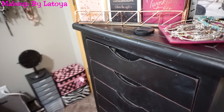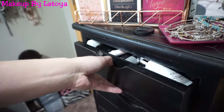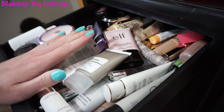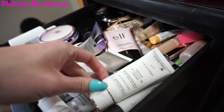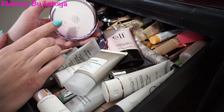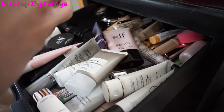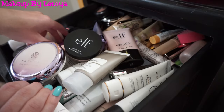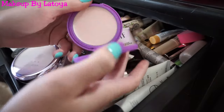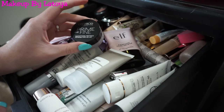Are you guys ready for this? This is my primers and liquid highlight drawer — please don't judge me. All the products in the front are primers: the Ordinary Primer, one by Lancome, NARS, Dr. Brandt, and my new love of my life the Tatcha Silk Canvas Primer — you guys have all seen this and I love it so much. Dupes for it would be the Elf Poreless Putty Primer. I just purchased the Tarte Shape Tape Pore and Prime Balm so I haven't used it yet, but it might be a dupe for the Tatcha. I also got the Catrice Prime and Fine Smoothing Primer.